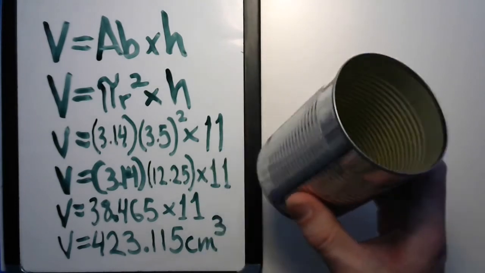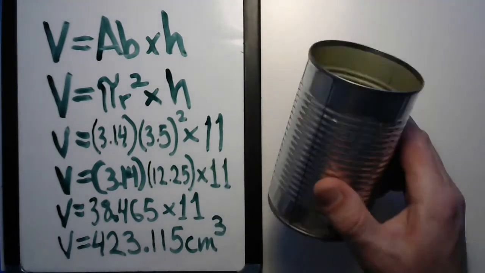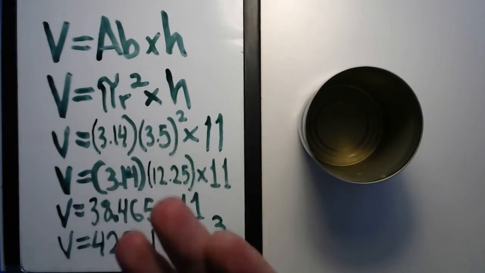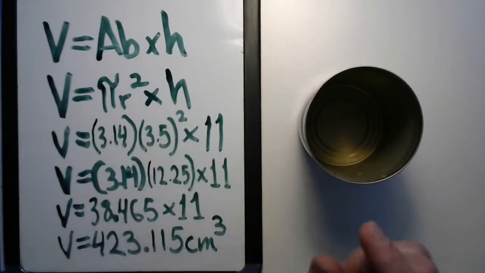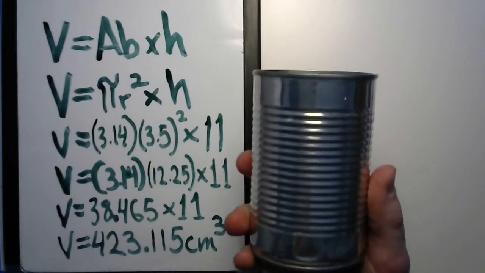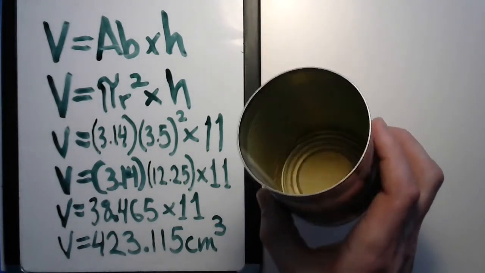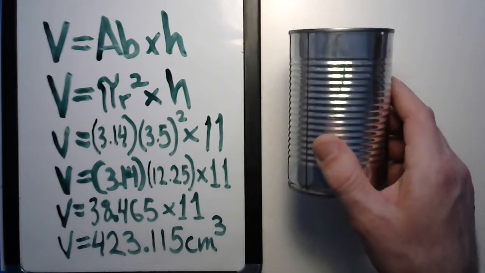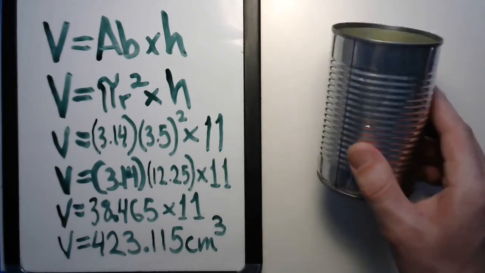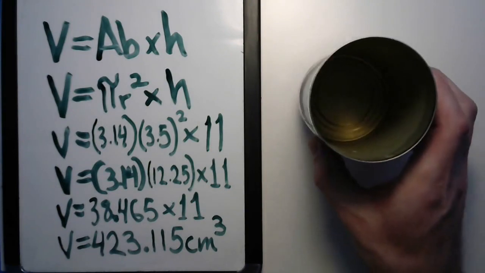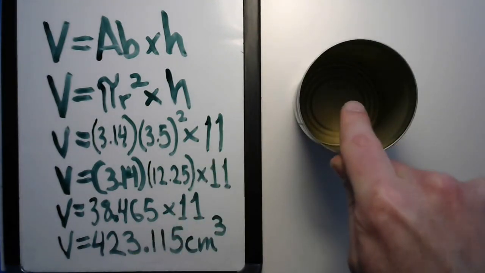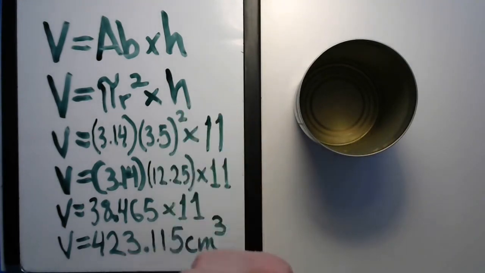Seems like a lot, and if we poured it all out on the table, it would make a really big mess. So why don't you go find out what kind of a mess you can make by finding another cylinder, maybe a really big one, and finding out how much would be in that cylinder, and then you can think about how long it would take to pick it up if you slosh that all over the floor. Well, my friends, you've discovered finding the volume of a cylinder. Go get lost in it and have fun.